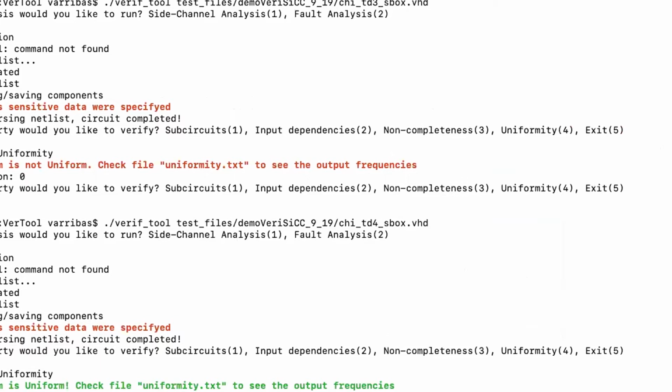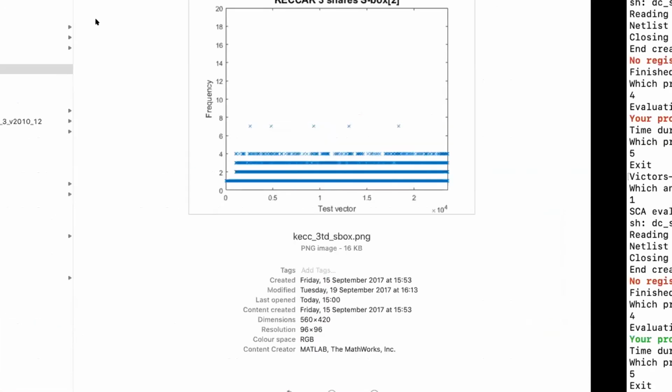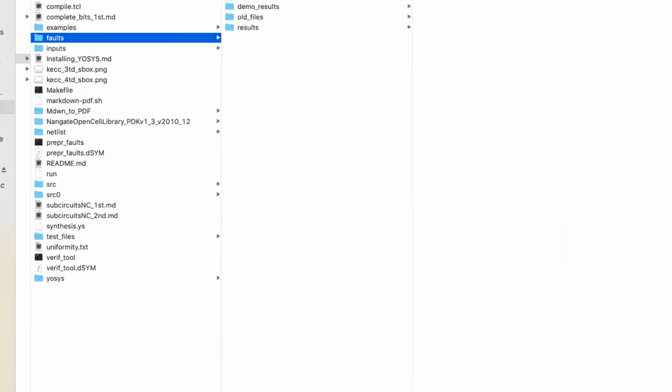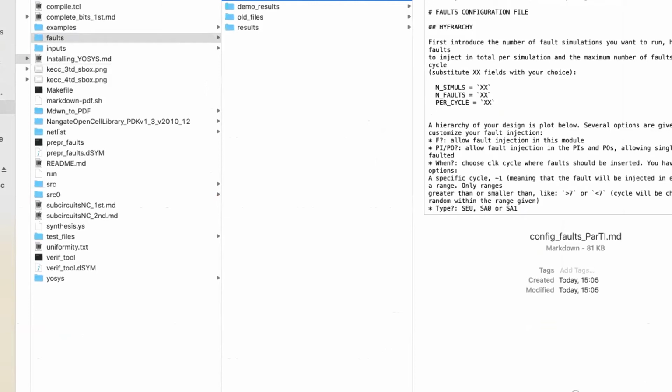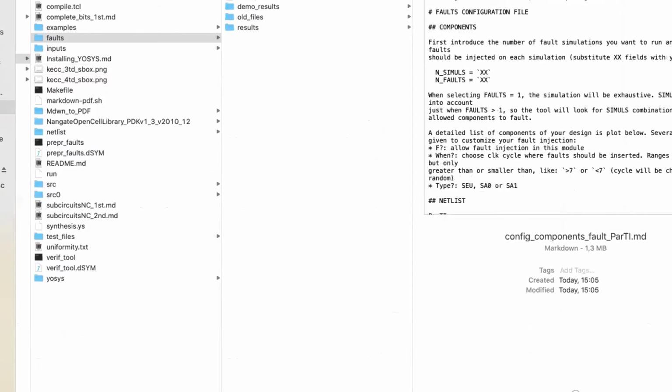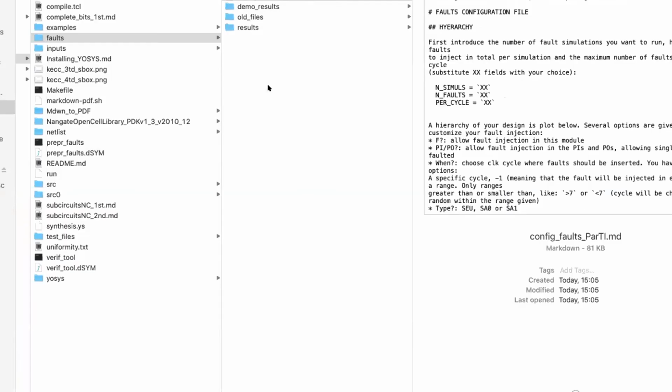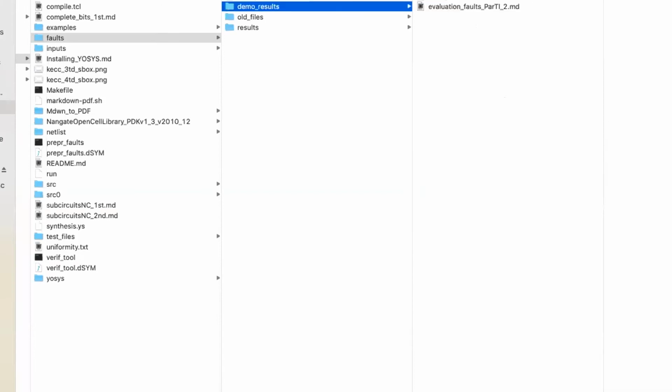Now I wanted to do a couple of experiments with this. First, with Verfi, we have to pre-process our circuits. By pre-processing our circuit, we get some fault configuration files. We get a first file for a hierarchical fault injection. This allows us to inject faults in hierarchical modules, and then a component-wise fault injection. This allows us for a much finer fault injection, which could also be used for exhaustive fault simulation, for example. For the sake of time, I'll show an already prepared file that I have.